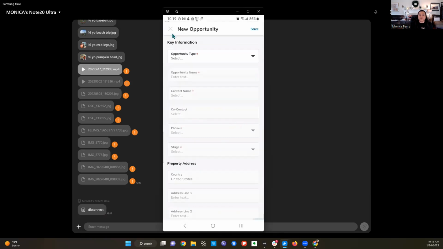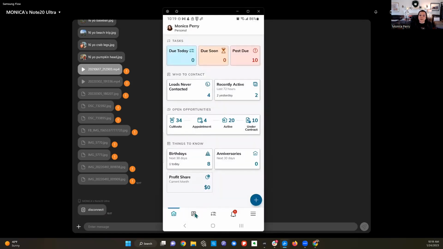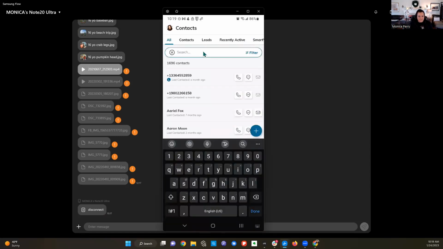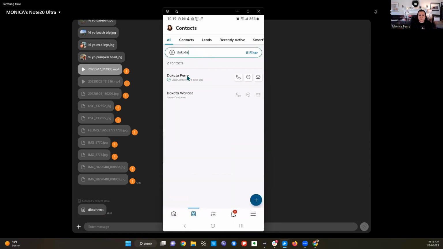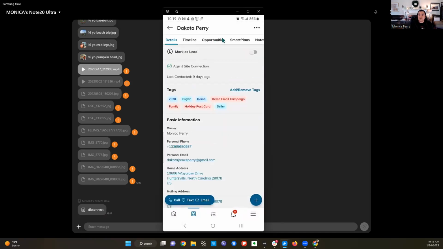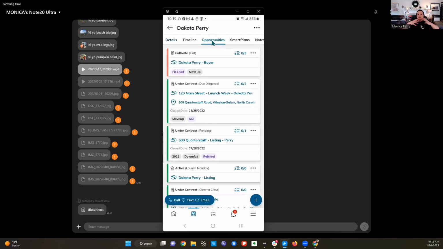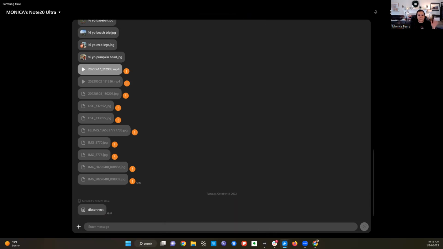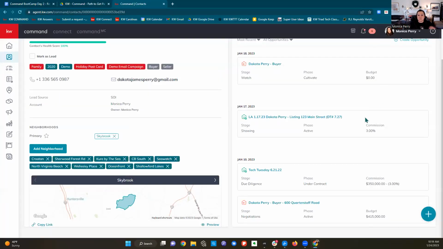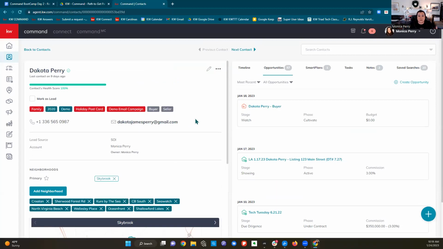Okay. And from within the app, you can also open a contact, just like we just did, and you can create the opportunity from within the contact as well, just like we did on the desktop. There's an opportunities tab. So remember, I told you guys everything in Command kind of works together, right? This is another example of all the different places and ways. And so I meet people that have different preferences on how to do all of this. So there isn't a wrong answer as long as your opportunity gets made.